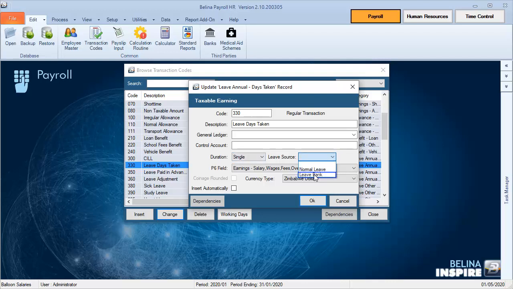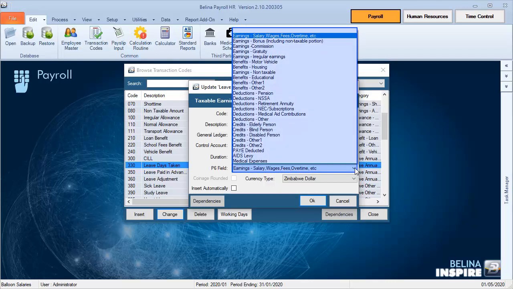Please select the leave source. For users who in some instances convert overtime worked or defer payment by converting it into leave days and storing the balances separately in a leave bank, they can use the leave bank as their source. In this tutorial, we are going to select the normal leave, which caters for the annual leave type accrued balance. According to the Labour Act, employees are entitled to 30 calendar days vacation leave per annum or the equivalent working days to make up a calendar month per annum.